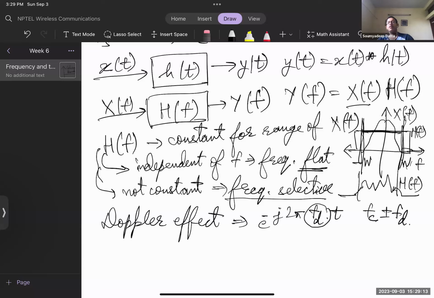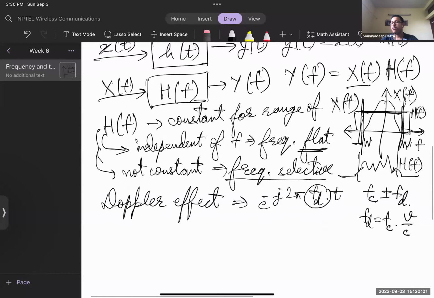So this can cause some frequencies to be affected. Maybe originally the channel was frequency flat, but because of high velocity motion, like the Doppler effect, as we know, is the fluctuation of the carrier frequency because of speed. If velocity is high, there will be a huge Doppler effect, which will lead to the channel fluctuating a lot more rapidly in the frequency domain. So that is one reason. The Doppler effect can be a reason.